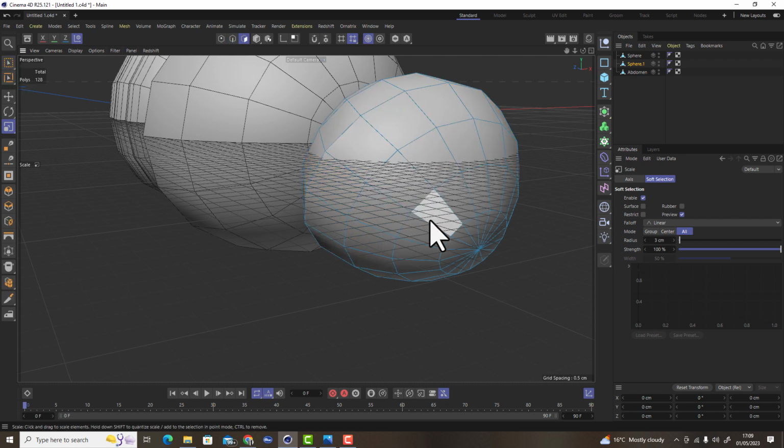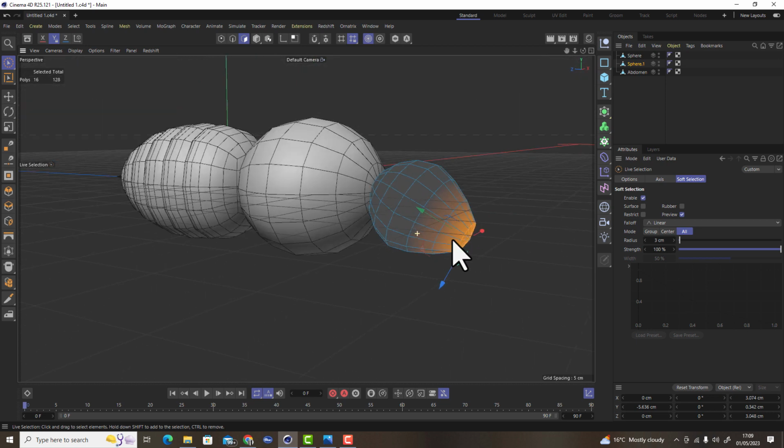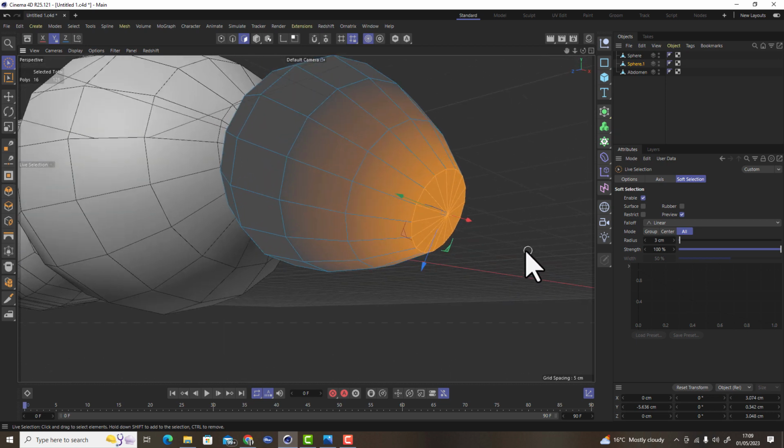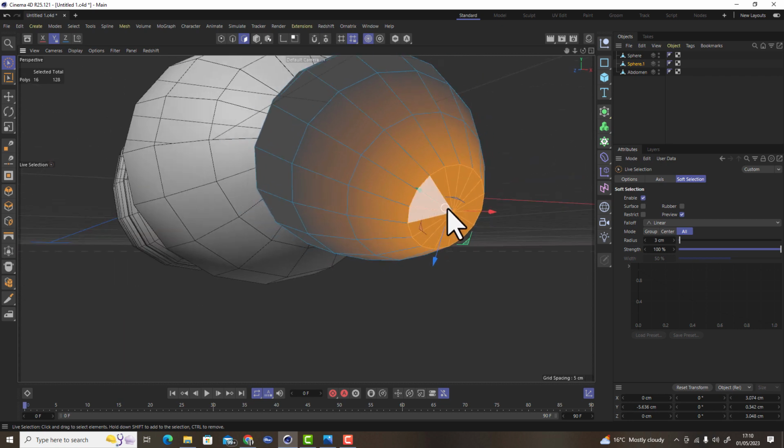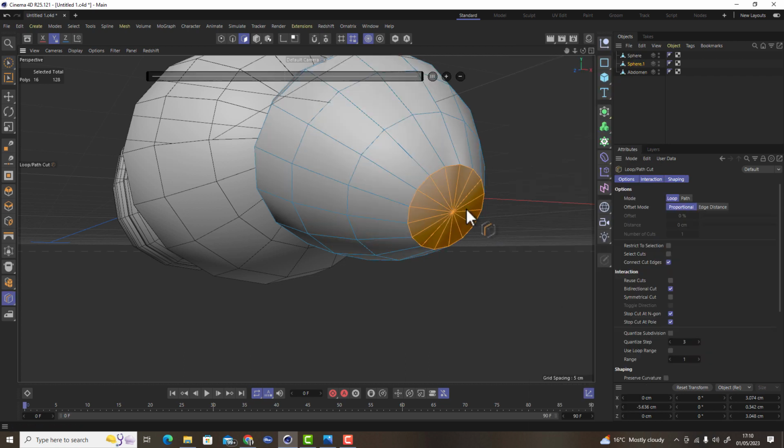You can do exactly the same with polygons, using the live selection tool to select those polygons, and then I'm just going to manipulate with that soft selection on. Again, these are all useful tools to use, like soft selection and the deformers for modelling purposes. Now I'm going to go ahead and select the loop slice tool, create a couple more loop slices in there. The U and I key combination will grow the selection and the U and K key combination will shrink the selection.